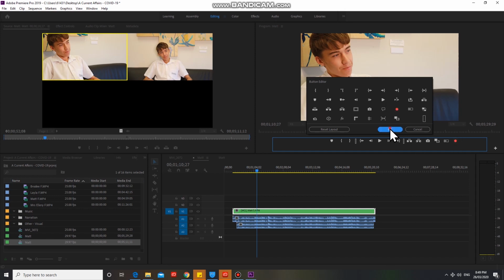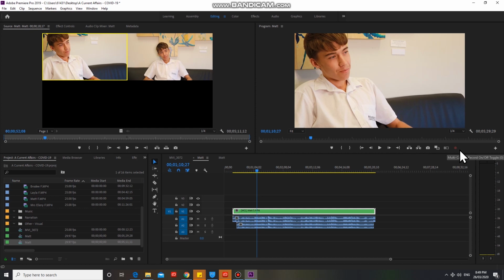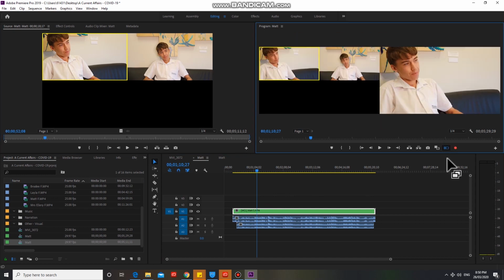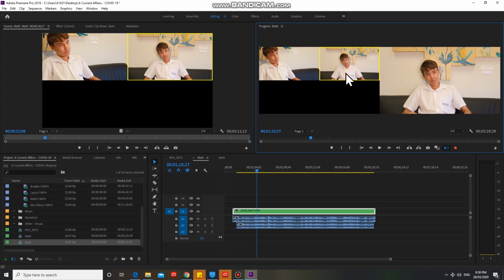Then just press OK. And so hopefully now, as I double click on this and click on my multicam, I can do the following. This image over here is camera number 1. This over here is camera number 2. So if you were to have multiple cameras, 3, 4, however many, you would then be able to have slot 3, 4, and so on.